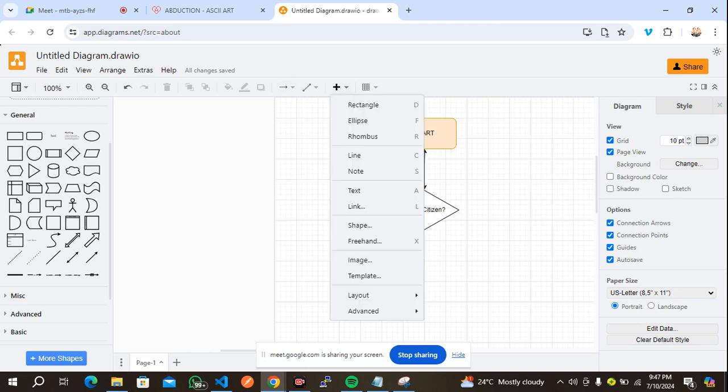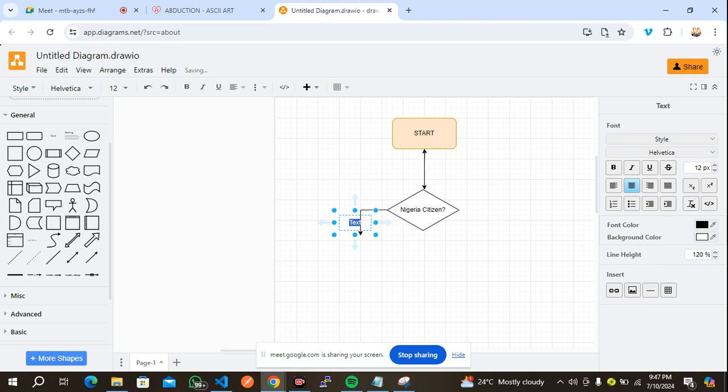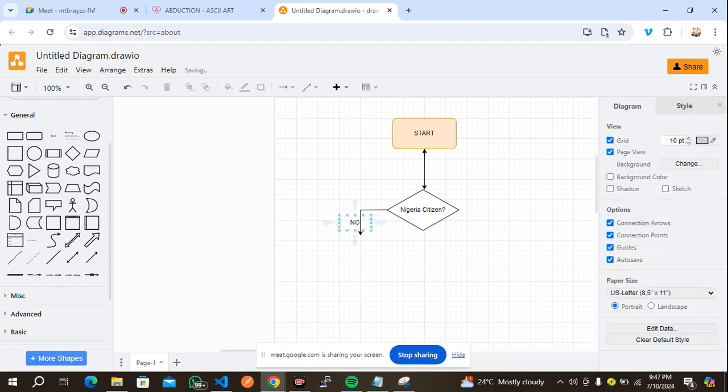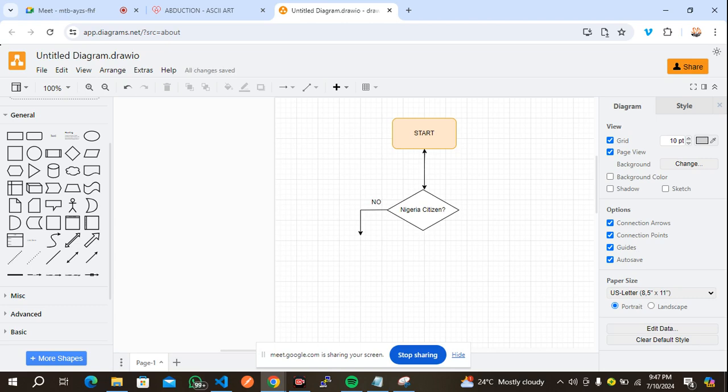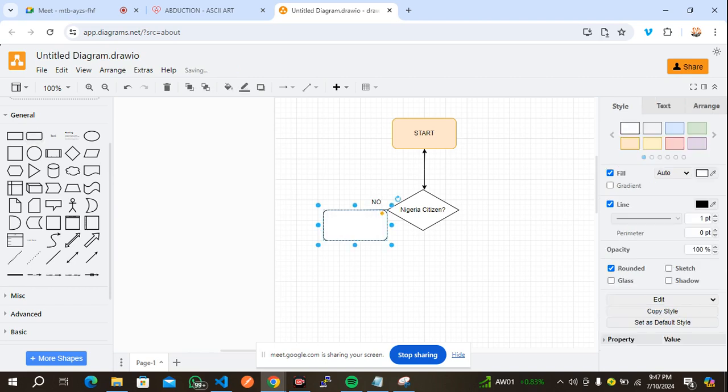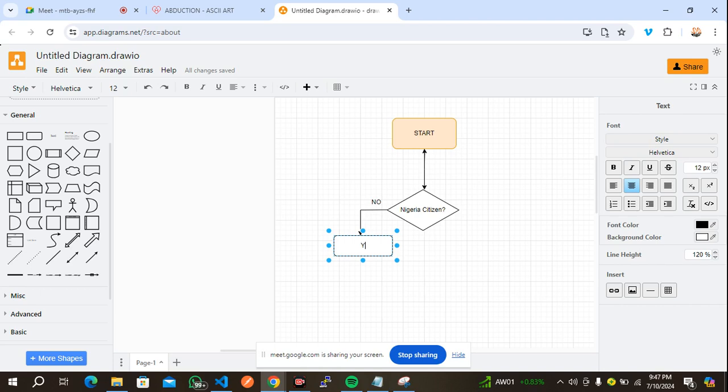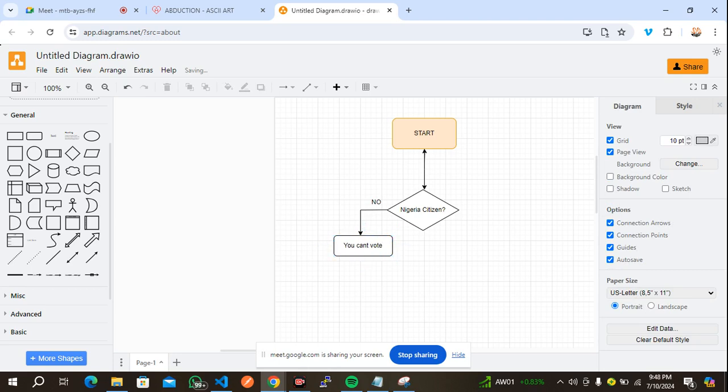So you can say no. So if the person is not a Nigerian citizen, then get the person, so you can't vote, right? Yes.